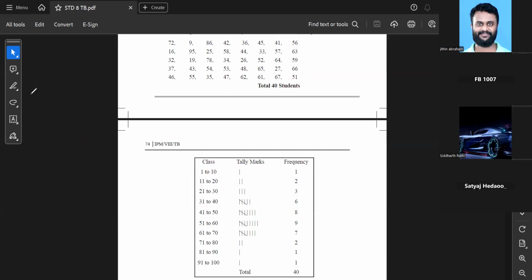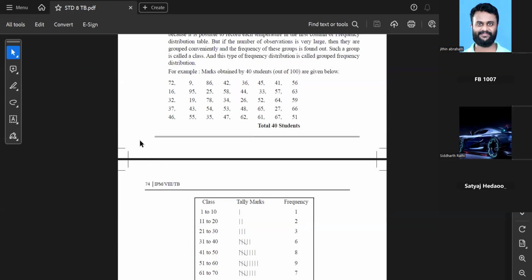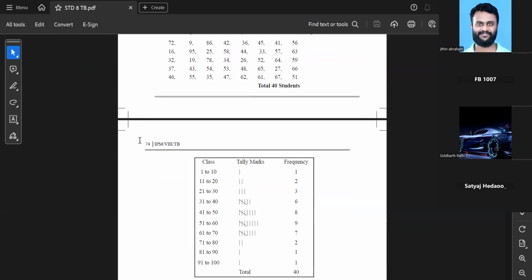Tell me, what's your doubt? Sir, what if somebody wants to know which number between 1 to 10 has been recorded with frequency 1? Then you have to create that longer method. You have to make all 100 lines. But yes, that is why we create statistics. While we create statistics, we must know what we need. We will create it according to our need. So if you want to know the frequency of each and every mark, then you have to write all the way from 1 to 100. You don't have any option.